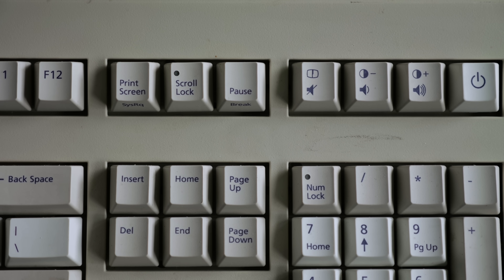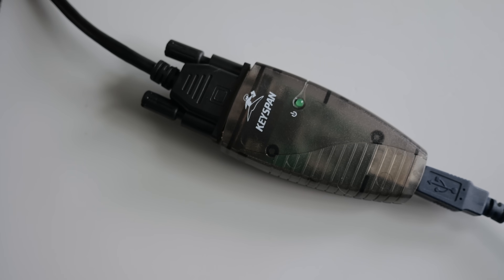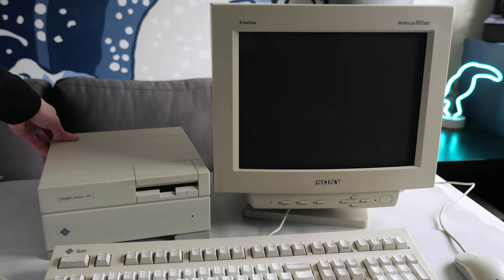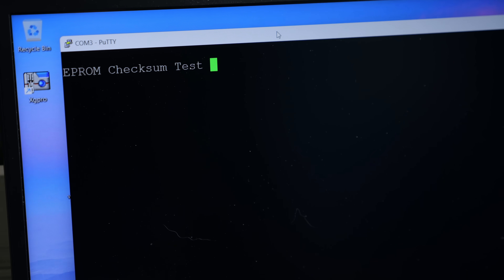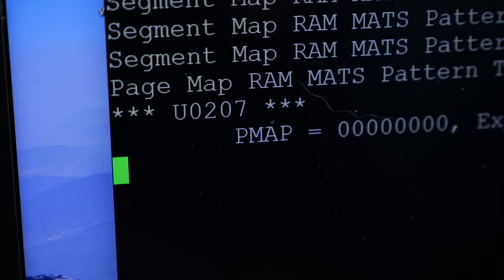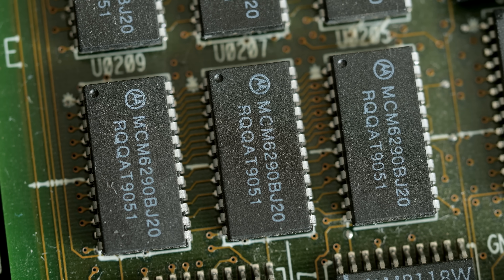So the next cable came into play—a Mini-DIN serial connector I could plug into a modern USB adapter. If you power on a SPARC station without the keyboard attached, it'll instead redirect output to a serial console, with the assumption you're running the machine headless. I certainly did get some output when I powered the IPX on, but not much—it seemed to be halting at a certain point. Out of curiosity, I tried pulling the timekeeper chip to see if anything changed, and it did. Some additional tests were shown, but it stopped again at the same spot where it looked like a test was failing. Then it hit me: that reference to U0207 wasn't some sort of internal address, but rather a component locator.